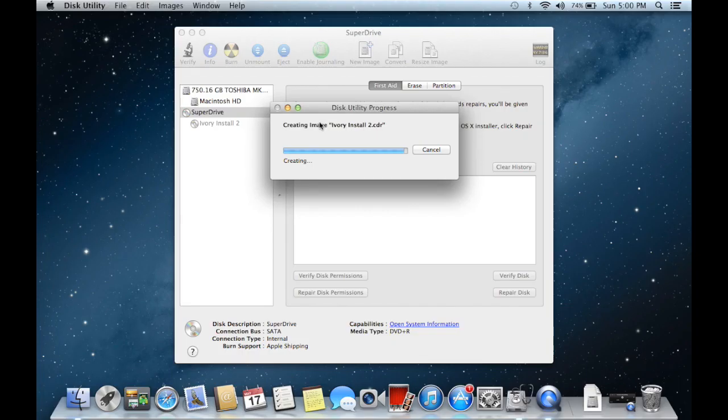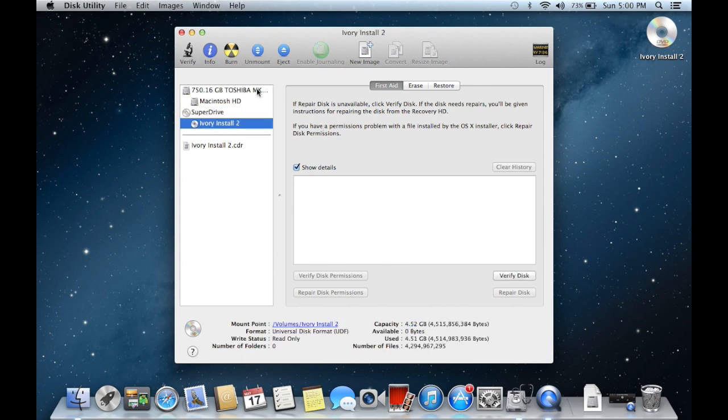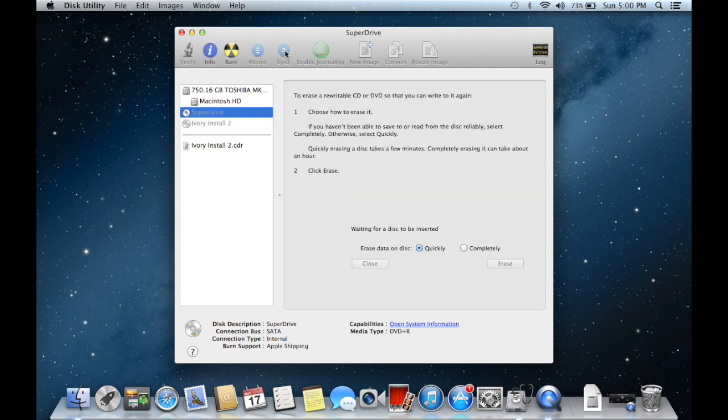It's just about finished creating the image. Once the disk image is done, it'll be placed wherever you saved it. I saved mine in Documents. So also it brings your disk back online, which now at this point we can eject because we're done with it. So you probably want to repeat this for all of your different disk images.